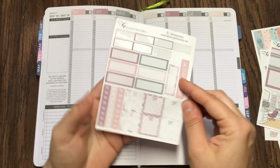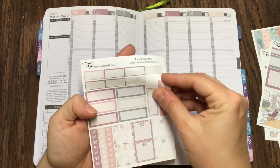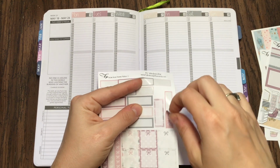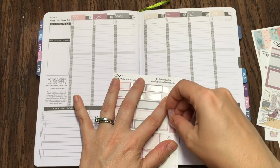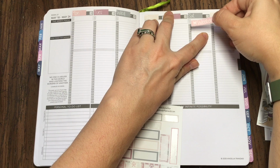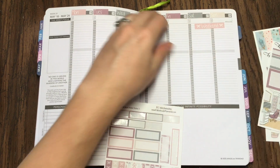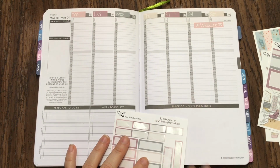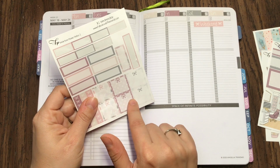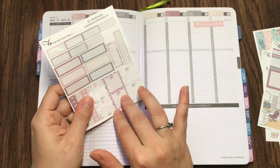We also have our weekend banner. This is actually made for the Hobonichi, but you know what? It works just as well in the Passion Planner Small. It's meant to go vertically in the Hobonichi, but it works fine in here. Let's see if I can center that, because it doesn't go completely across. There we go, close enough. So there it is, centered. And then these boxes right here also work really well in the Passion Planner Small. So I'm going to put those in as well.